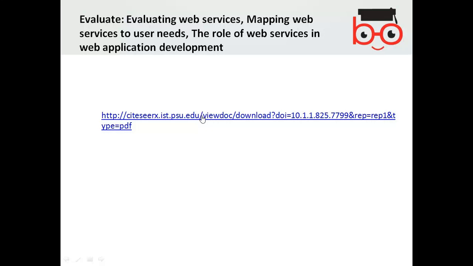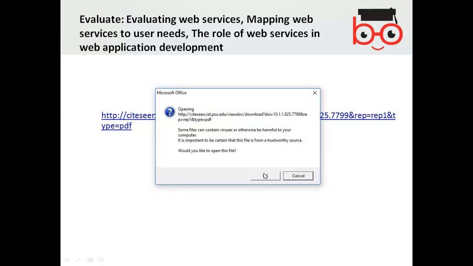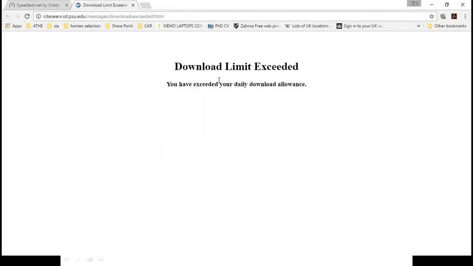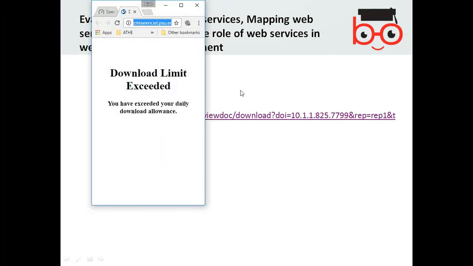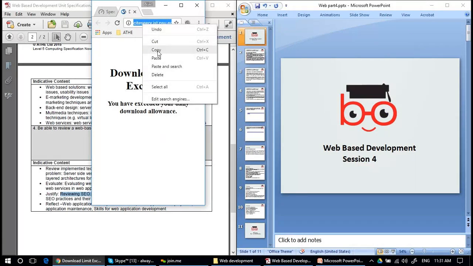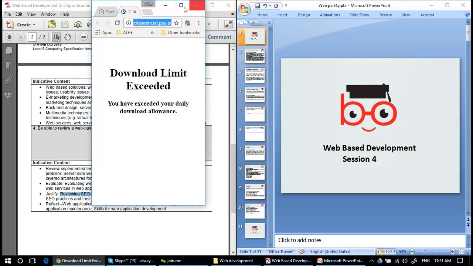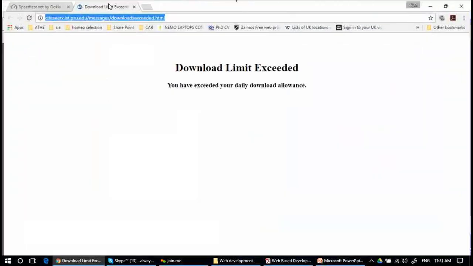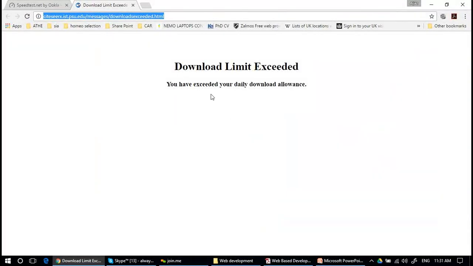And the document that I have selected here for your understanding, I downloaded this document for you, but I didn't save it, so it's saying that the download limit is exceeded.